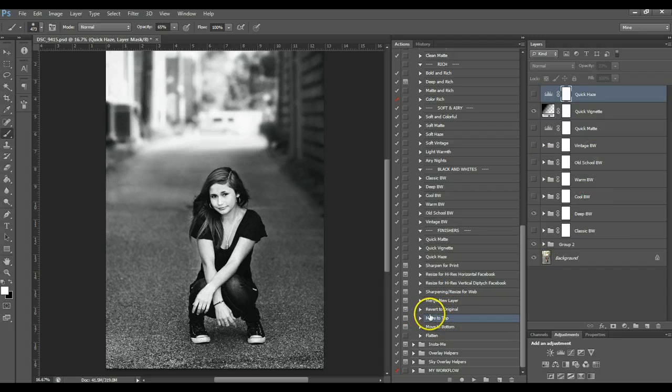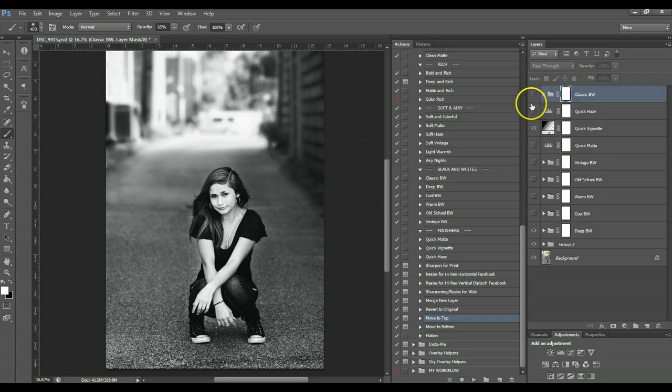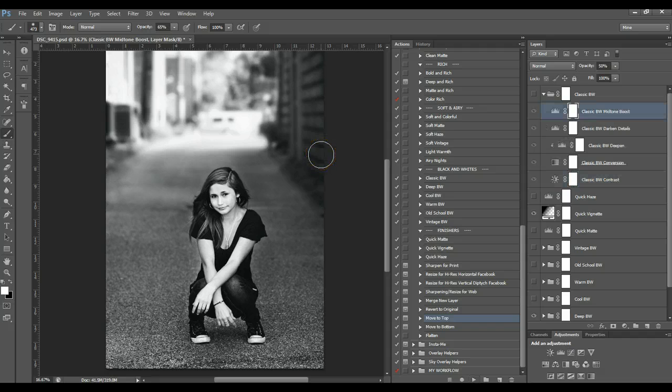Move to the top, if you want to quickly move and adjust a different layer. You can hit play. It's going to move whatever you have selected. If you have the entire group selected, it's going to move the entire group. If you continue, now my classic black and white is up top. And it's the same as if you went in and ran it on a single action, hit play, hit continue, and it's going to run it to the top of my black and white here, my classic black and white. And I can change the entire look of your image on your layers, as you can see.